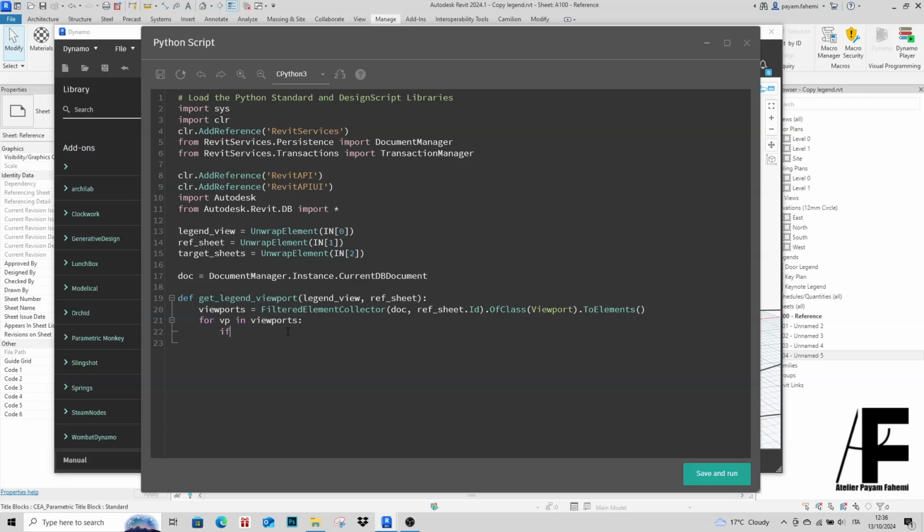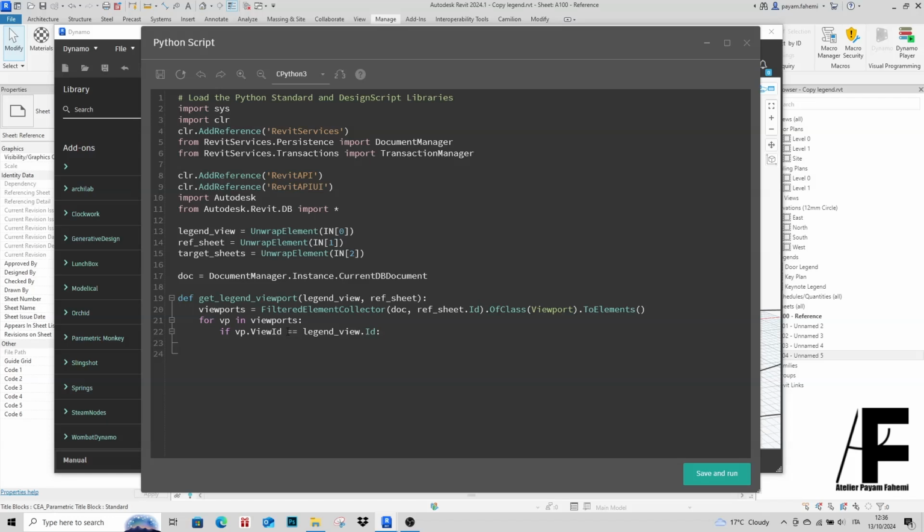I'm going to say if viewport, and as an attribute view ID, is equal to the one that we had as an input, which was legend underscore view ID.